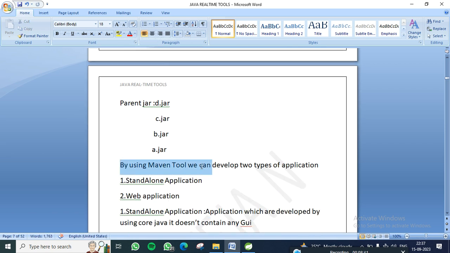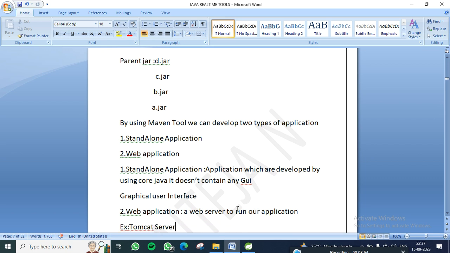Next, by using the Maven tool, what kind of applications can we develop? We can develop two types of applications: one is standalone applications, and the next one is web applications. What is a standalone application?